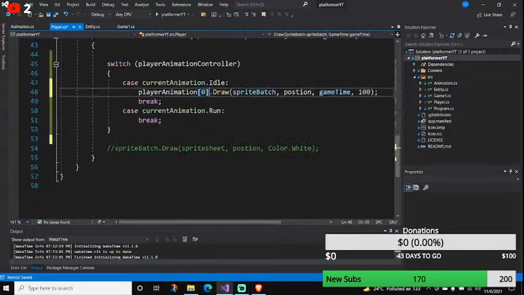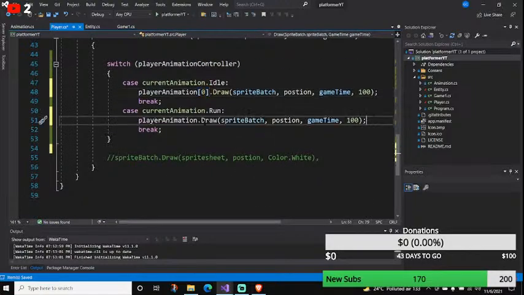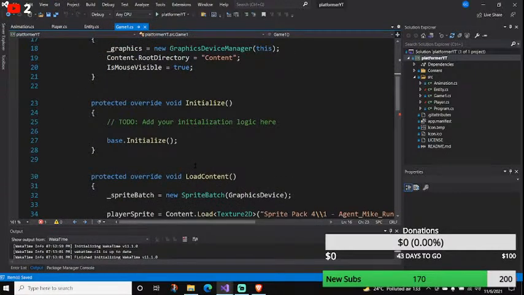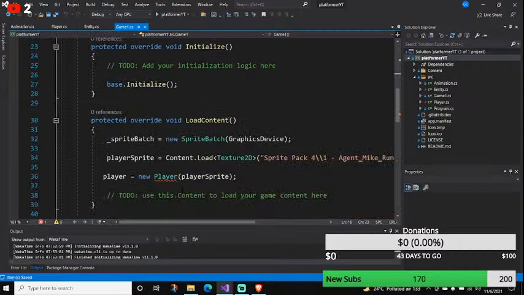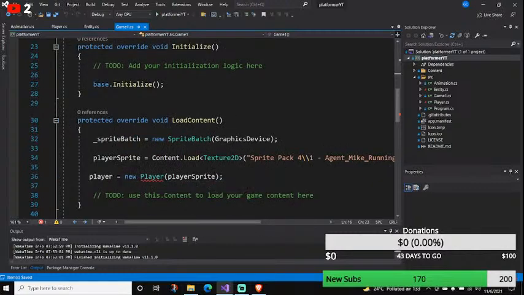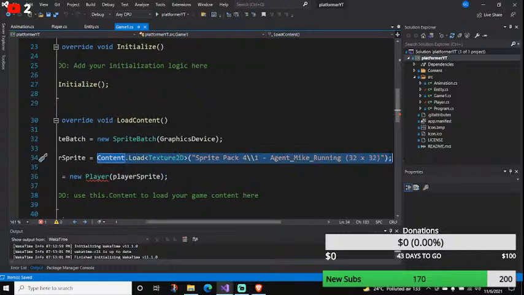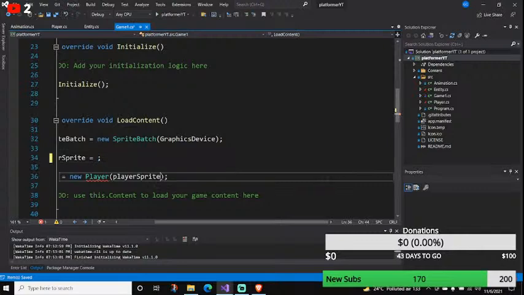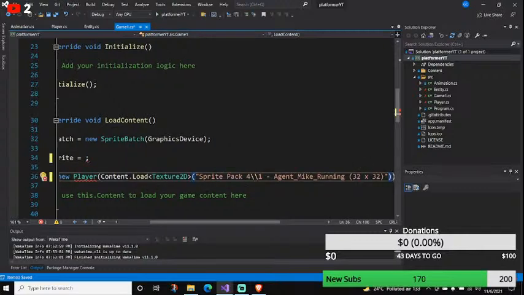Yeah, 0, and paste it here and place it to 1. And then in here we will need to pass in the idle animation, idle sprite sheet. So we can just directly load it in the call here.